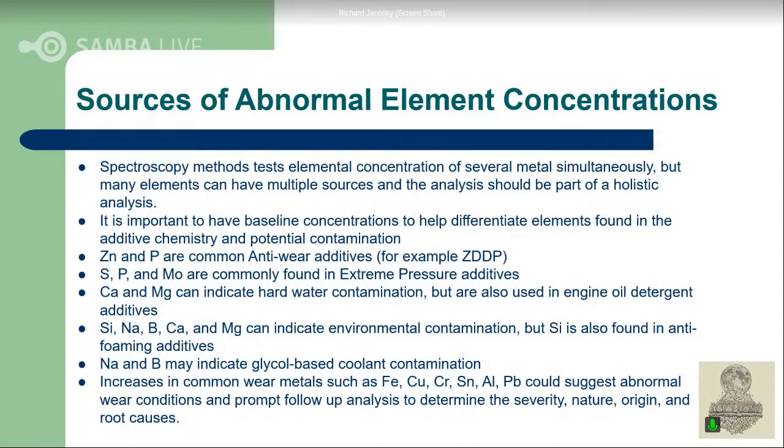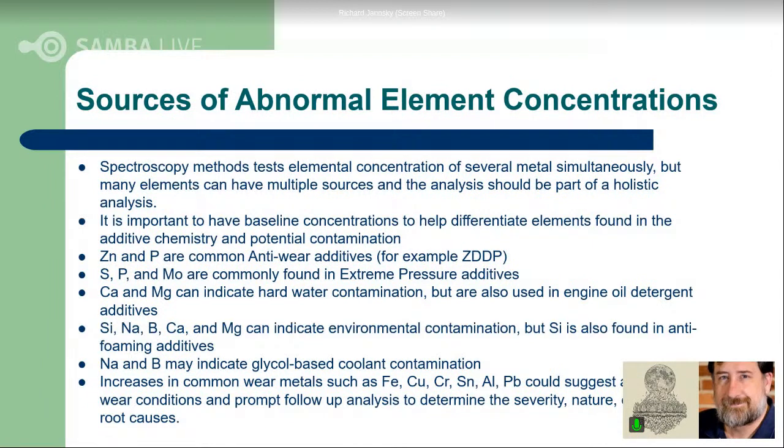Sometimes for certain oils or greases, one response may be normal while another is abnormal, and that will change between each product uniquely. We also have silicon, sodium, boron, calcium, and magnesium, and those can be indicative of environmental contaminations. But we also do see silicon used as an anti-foaming additive. So that's where the baseline becomes valuable, and having that reference sample. If it's in the reference sample and it's in similar levels in the in-service sample, we know that that's expected.